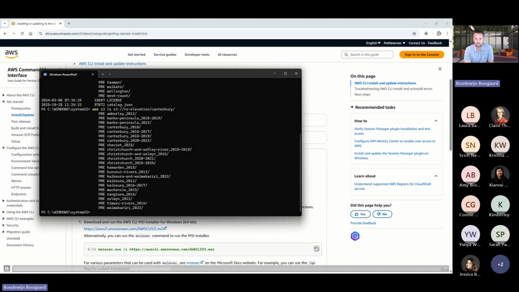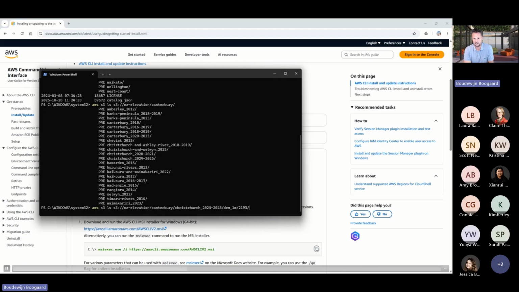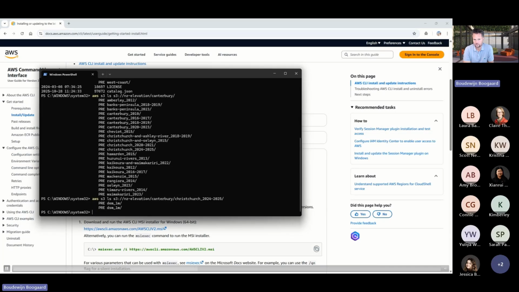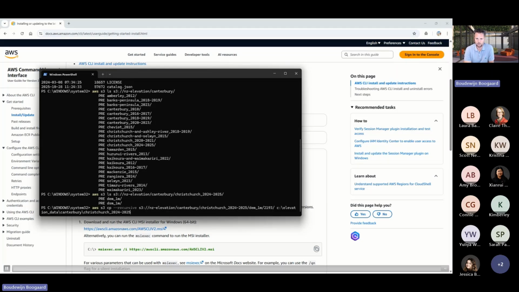We can then, I don't know, look into the Canterbury folder and see all of the data sets that are available there. And we can then look into one of these collections. And what we see here is those DEMs and DSMs again. So this is where you can choose to download both, or just a DEM or just a DSM folder.